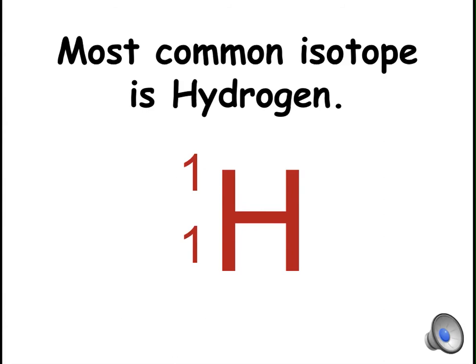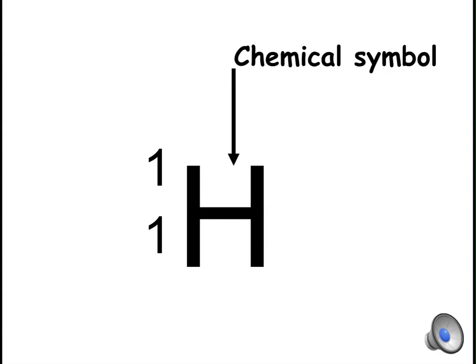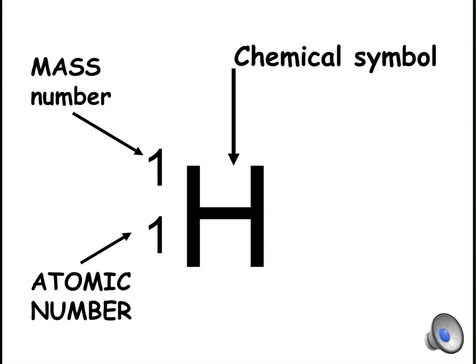Our most common isotope is hydrogen, and we have our symbol, the H. You can look at your periodic table. It's in the upper left-hand corner. It is our very first element, and it has the mass number of 1 and the atomic number of 1. Now the mass numbers are rounded numbers, and keep in mind we have the average number of all isotopes as our atomic mass on the periodic table. We can round that and have a mass number, or a mass number will be given to us.